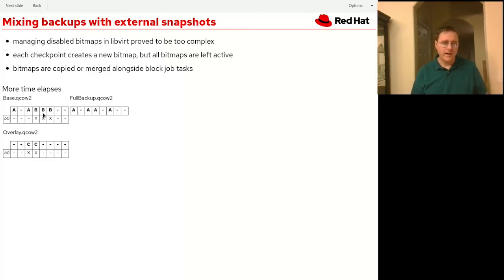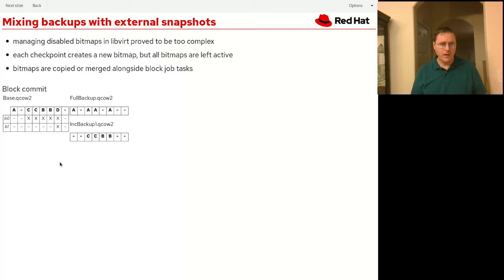So now we do an incremental backup. Once again, we need that temporary bitmap to merge B0 from our overlay and B0 from our base into what we expose over the incremental, and we also create B1 to start tracking changes since our incremental. Then we get rid of our temporary, we write more data. You'll notice that writing the data modifies both bitmaps at the same time. Whether we do this by actually writing data in QEMU into the qcow2 files at that time, or optimize it and save it in one place in memory and then merge it out at the last minute, is an optimization that can be done under the hood.